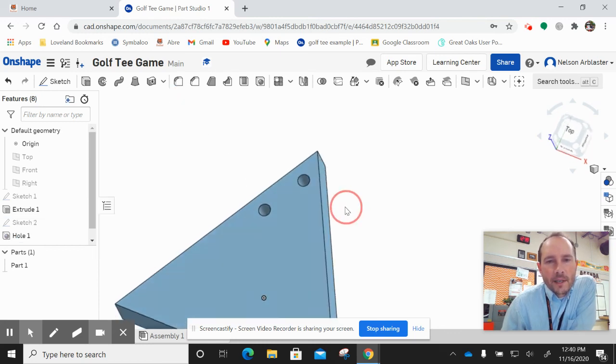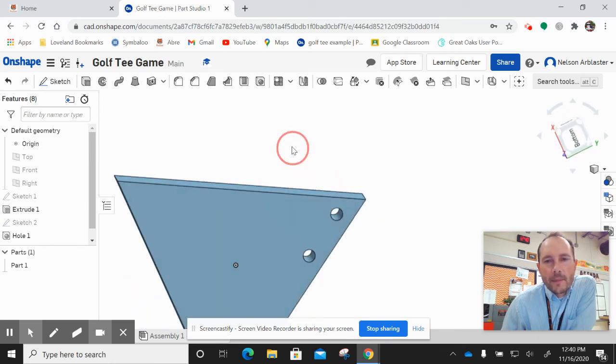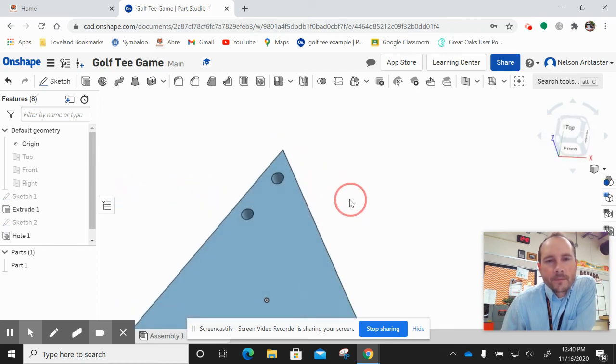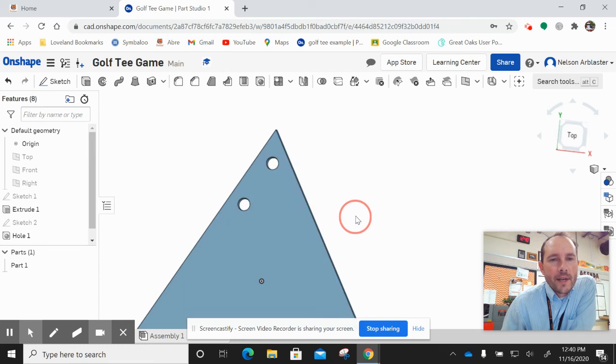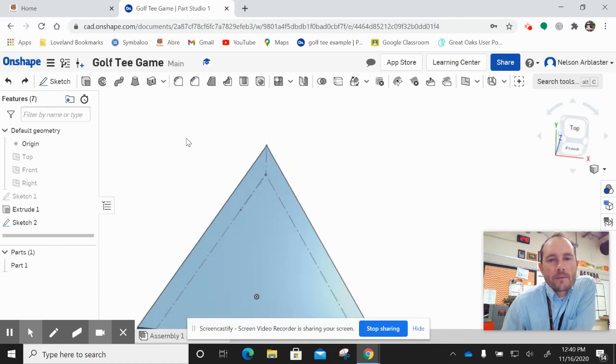And you can see here, if I rotate in here, I've got my holes. Now it looks like I made those too deep because they go all the way through. Okay, yours will not do that. It should be solid at the bottom. But hopefully this gets you going and you guys know what to do. So hope this helps. Good luck.